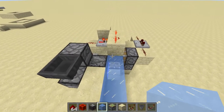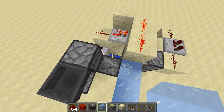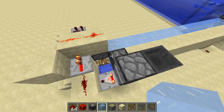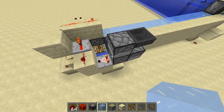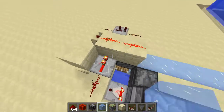So that is the change I had to make over here. But now there was a problem with the locking system, because before the piston was right here, so we just locked it by having a T flip-flop right coming out of this one. And we still do that, but we had to use a different T flip-flop design, because the original T flip-flop we used had a sticky piston with a redstone block.